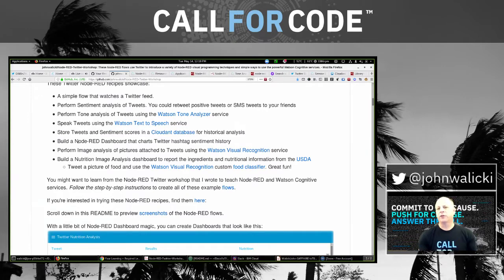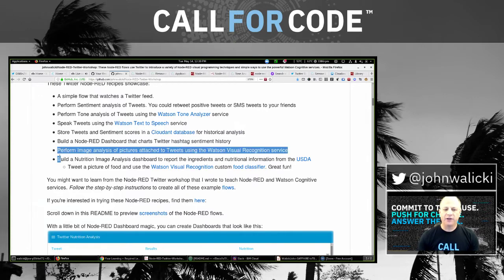Then we're going to start. So at this point, we had just built some foundation stuff. We haven't built any dashboards yet. We want our app to actually look cool. So we started to build a dashboard, and I'll take advantage of Node-RED dashboard. It's a set of nodes that you can use to construct very simple Node-RED apps. Okay, and we're going to build a chart and a gauge, and we're going to put the sentiment on a chart, and we're going to just watch over time what that looks like.